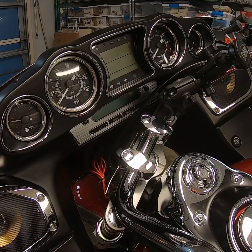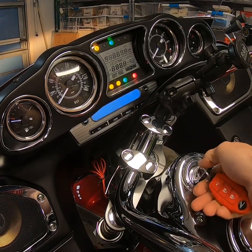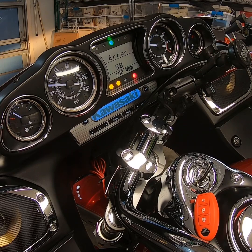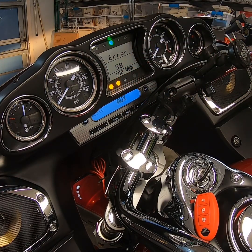I'm usually not a big instructions follower, but in this case, since we're dealing with a very expensive part here, I'll do exactly what it says. I'm turning the key to the on position. I'm going to wait for 5 seconds. I've got the error code 98 on there.